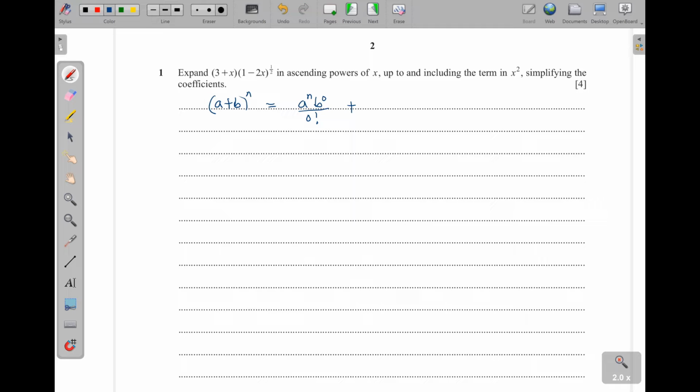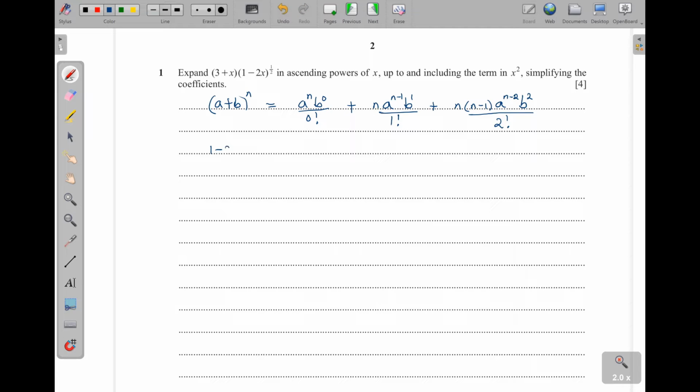Then plus, now you be like you're differentiating a. So you drop this power here, so we shall have n, then a reduces this power by 1. As a reduces in the power, b picks that power, and then you divide by 1 factorial. Then plus, now drop this power here, so we shall have n times (n - 1). Now a, when you get n - 1, then minus 1, it becomes n - 2, and then b to the power of 2 over 2 factorial. And when you add these powers of the terms, you get the n given to you. So this is what we are going to use here.